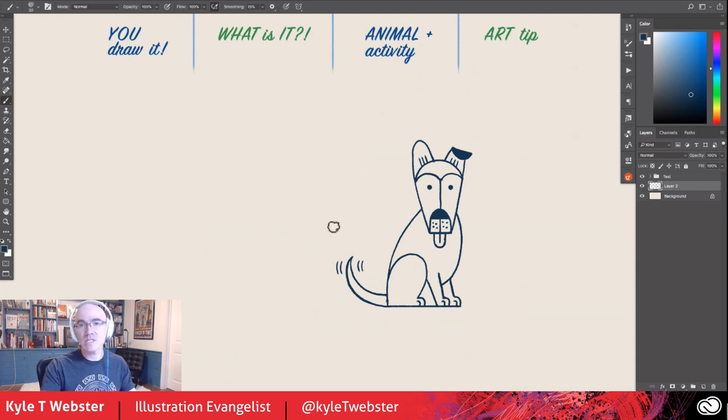Now you have some choices to make with color. Do you want to color this in? Sure, you could. You could also just use the same color you're using now. It's a pencil or a pen or a marker, whatever it is. And you could do things like this. I could make a shape here and I could color it in. Give this dog a little more personality, right?